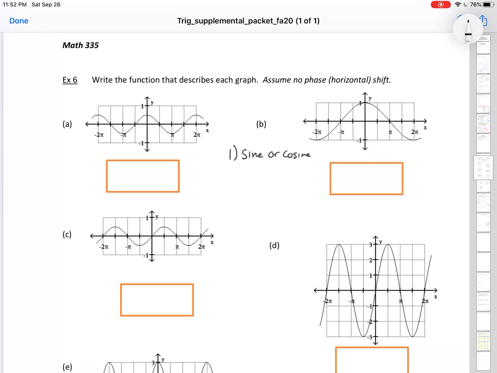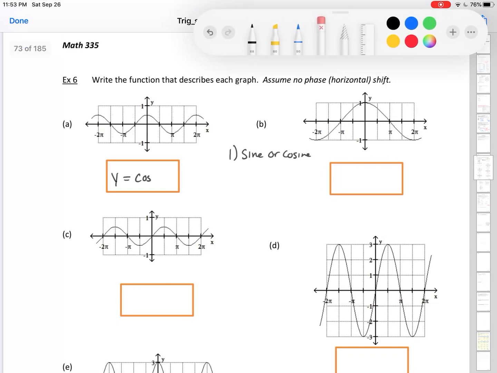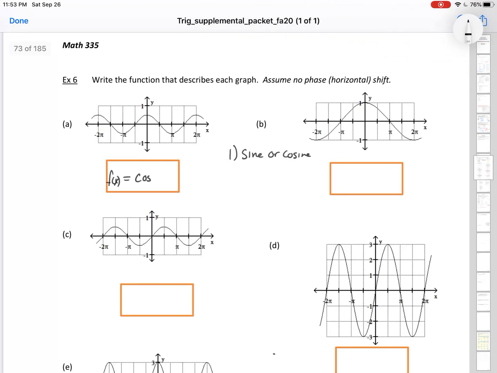And we tell that by what's happening at 0. Because we're up at a height at 0, this is going to be a cosine function. Now they did say write the function. I guess I can do y equals. I was going to switch that out, and maybe I will, to f of x, just to stress that it's a function. Now, cosine: it does not look like there's a period adjustment. It looks like the period is 2 pi, so this is just x, but it does look like there's an amplitude adjustment of 1/2. And so we get a 1/2 cosine x.